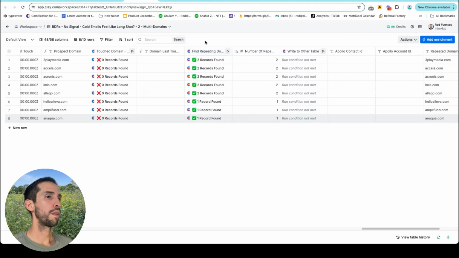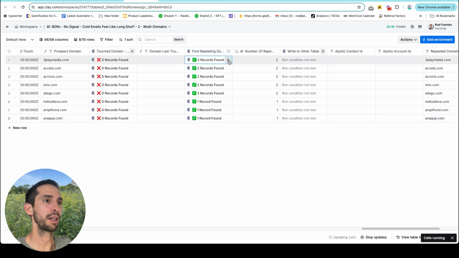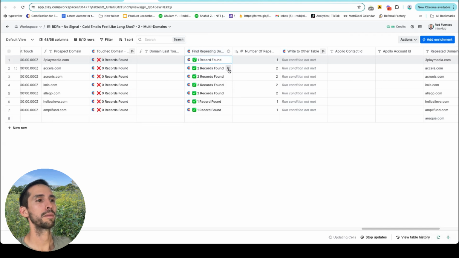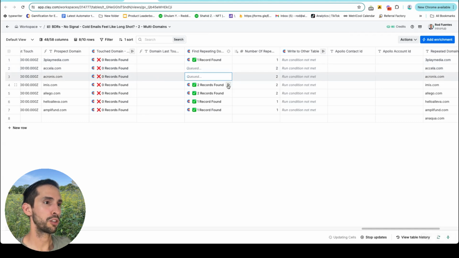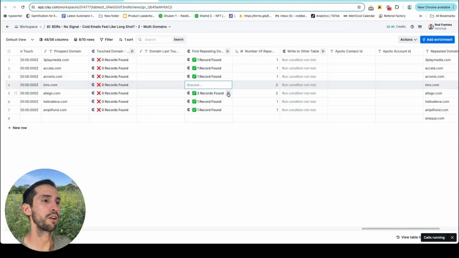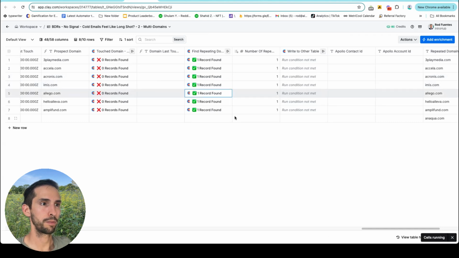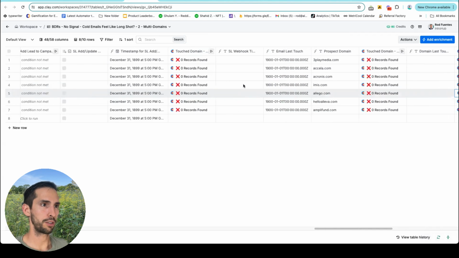Okay, so the one thing I'm not sure about right now is that this find repeating domain doesn't seem like it reran, because after the deduplication step, we see that it still says 2 records. I bet if I run it again, it should say just 1. Yes. Okay. So this shouldn't be a problem going forward, because now that we have the deduplication step happening, it's taking care of it as it brings in those records. Okay, now we're all set.